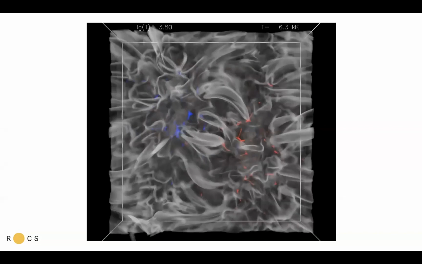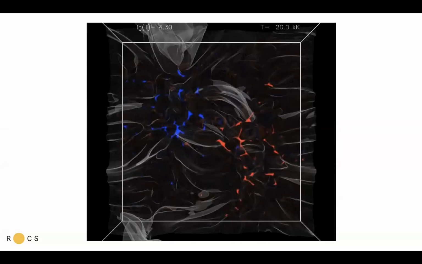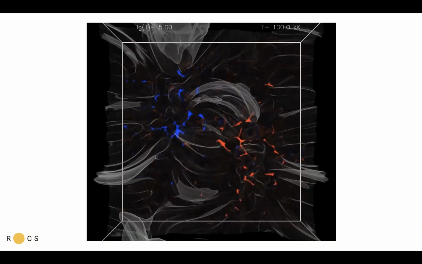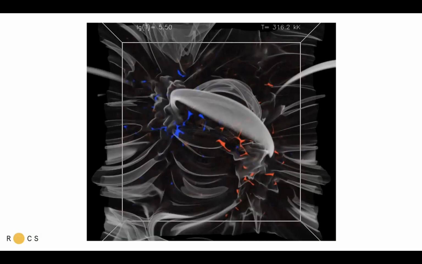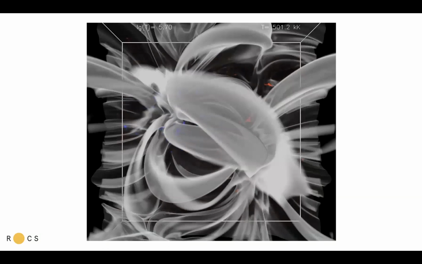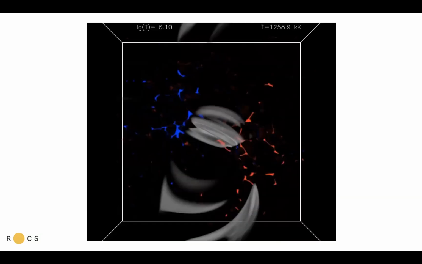At higher temperatures, this is now 6,000, 8,000, and when we go up, they have about the same topology and they do not live for very long, up to about 100,000 Kelvin. And then we start to see a new kind of loop, the hotter loops above 100,000 Kelvin that connect these two main polarities. And we have now 500,000 and going up. And when we get to the highest temperatures, which in this simulation are about 2 million Kelvin, they are lower down, where the magnetic field is stronger and where we have strong currents.